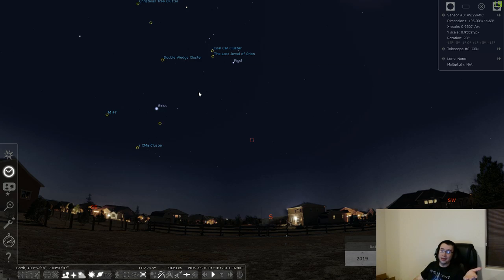And what's cool about the mobile device options is it can tie to the compass on your phone. So basically you can use it when you ask, hey, what's that bright object that I see in the sky? Pull your phone out, turn up Stellarium, access the mobile version, and center that bright object with your phone, and it'll tell you what that object is. It'll show up with a little tooltip that says, hey, this is Castor, Pollux, or this is the double cluster, or this is Vega. It'll tell you what it is, which is pretty cool.